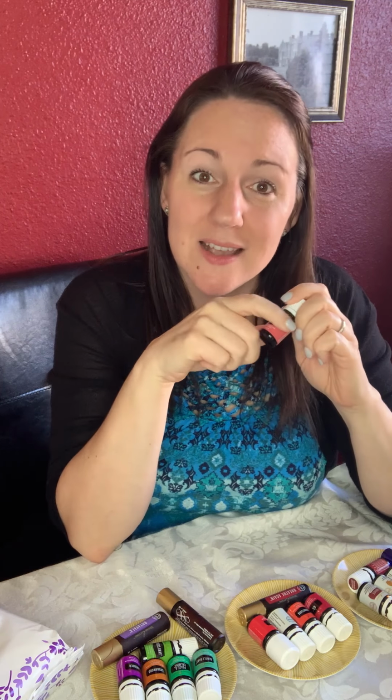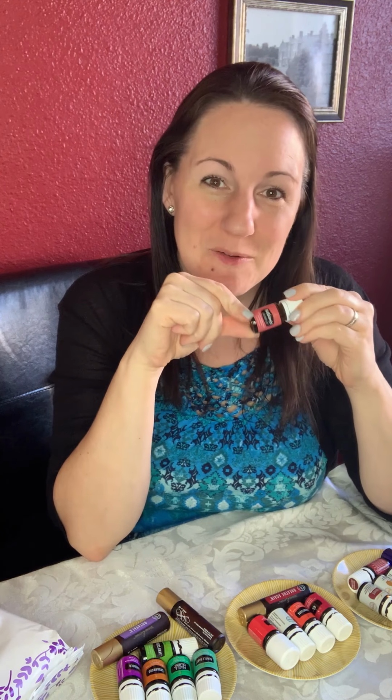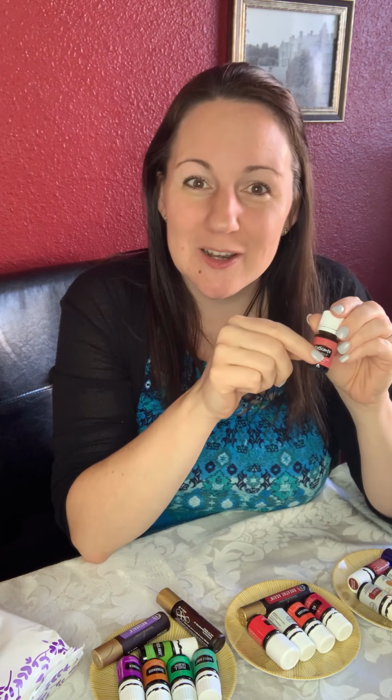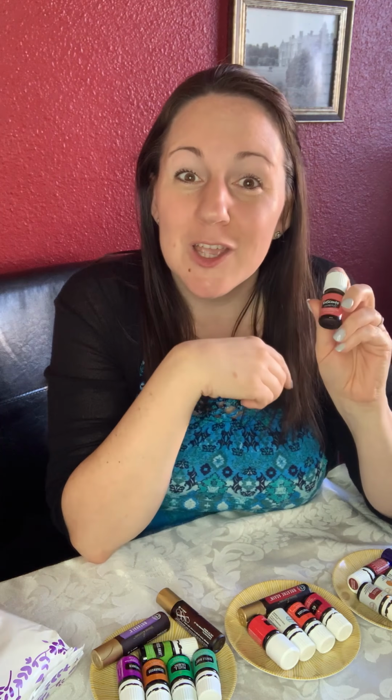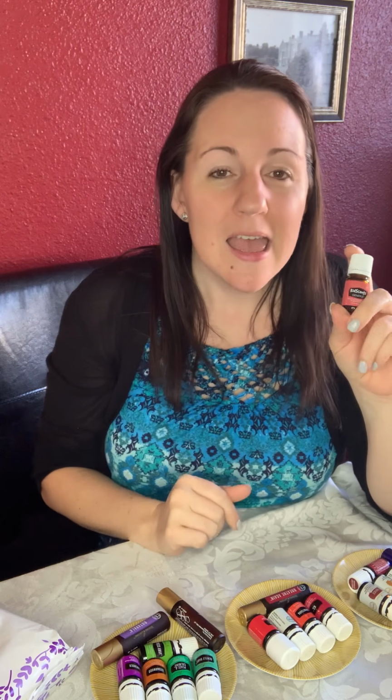Something like this, you check the ingredients and you'll see which essential oils are in there and why we use this. This Kid Sense line is pre-diluted, so you don't even have to think. These are designed for children, so you can put them directly on, and I put them on topically, as I said.